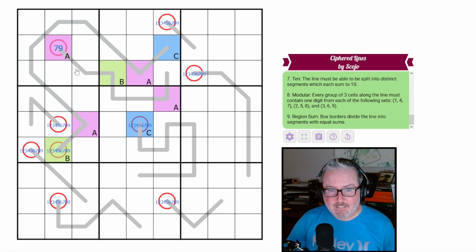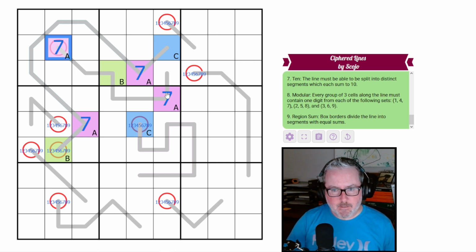It's working out. 10 line. If this was a 7, this could be like a 3. This could be something to add to 10. This would also be a 7. And these could be 2 digits. Yeah, that would work, actually, I think. What about region sum? Just doesn't work at all, because we have 2 singular digits in the same region. So therefore, these would have to be the same digit. That doesn't. Okay, so this is a 10 line, which means these are all 7s. That's good.